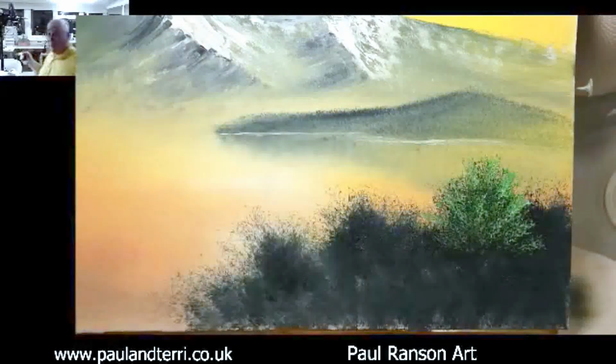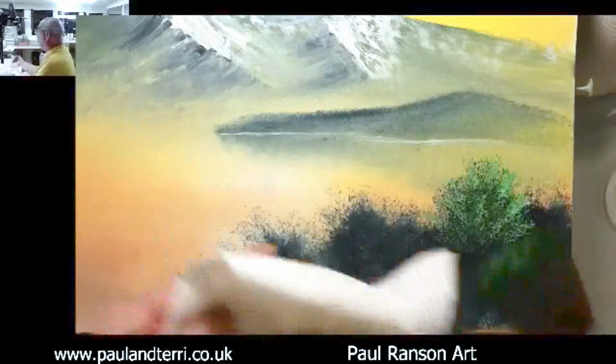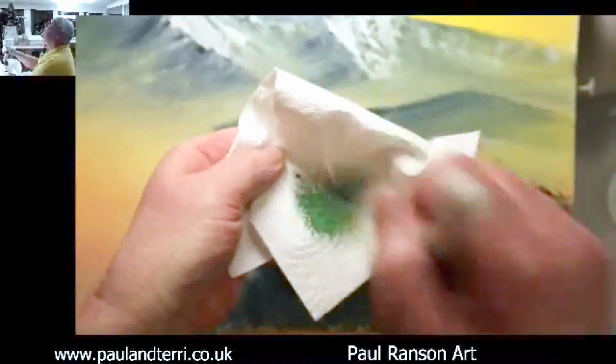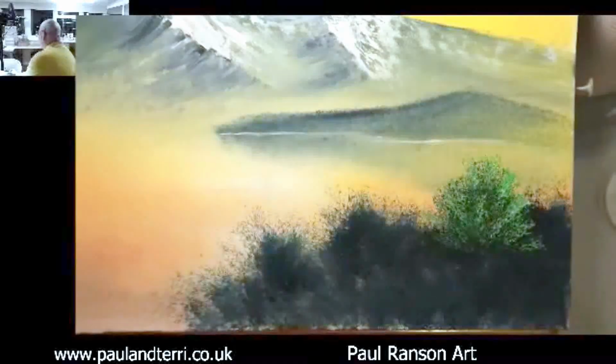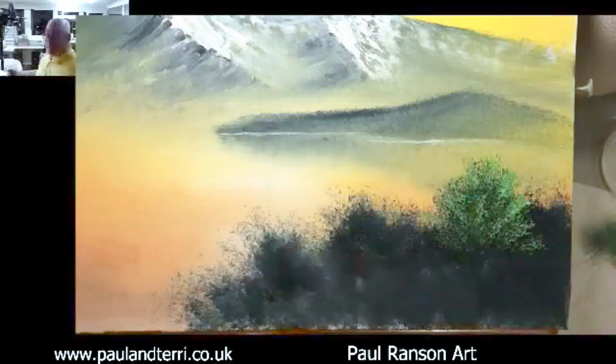So this way you're getting your brush nicely loaded with paint. You're getting a nice lacy shape with it. And you might find that when you do that, you pick up a little dart. Don't contaminate your colour, just flick it off. You don't need to dry clean it like a crazy person, just get rid of some of it.